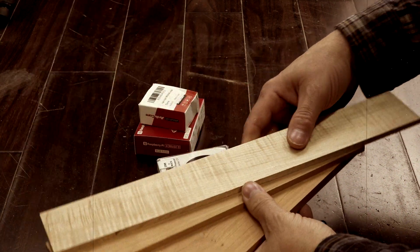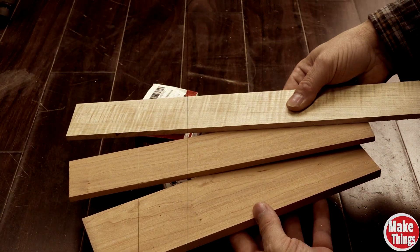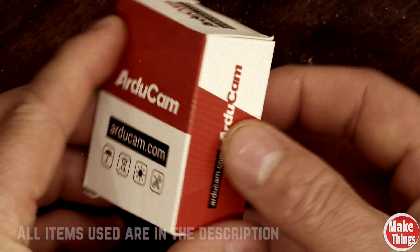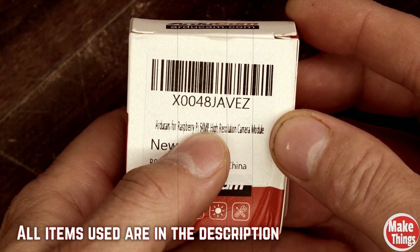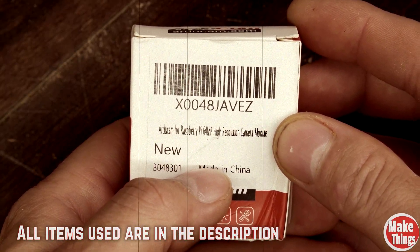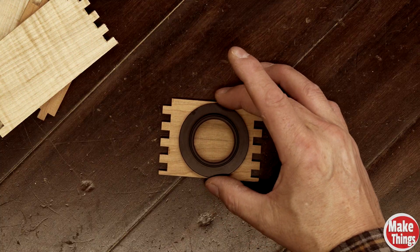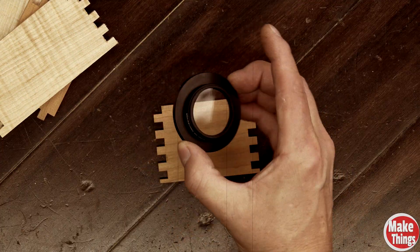Listen up, cause I ain't seen this twice. For this little stunt we're pulling, we're keeping it classy — cherry, curly maple. The kind of stuff you get from a sawyer who knows his wood like a bookie knows his clients. Beautiful stuff, don't disrespect it. And look at this tiny little camera. This thing says 64 megapixel like it's bragging about something, but it ain't got a protective lens, so guess who's making one? That's right, me. We slap on a step-up ring. You wanna live in my shop? You get protected, capisce?